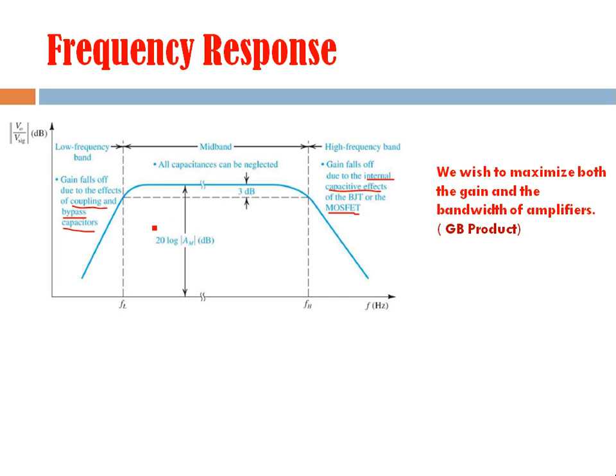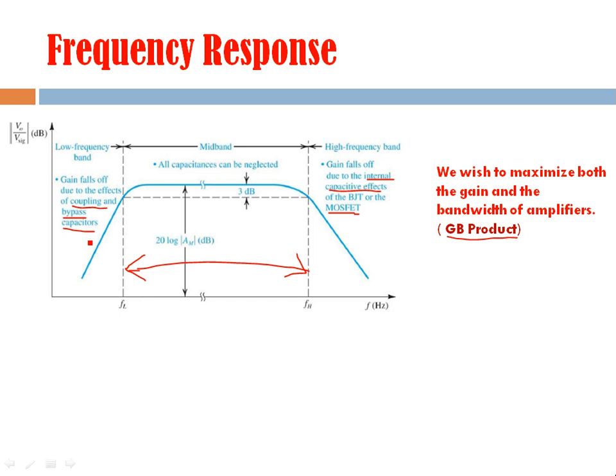Now in case of amplifier design, our main aim is always to have the voltage gain as high as possible, and the bandwidth of the amplifier should also be as high as possible, right? Bandwidth means the difference between these two frequencies, that is higher cutoff frequency and lower cutoff frequency. This part is bandwidth, right? So these two performance parameters, high gain and high bandwidth, are included in a single performance parameter, and that is gain bandwidth product. It's a very important performance parameter because it takes care of the gain of the amplifier as well as bandwidth, and our target is to have as high a gain bandwidth product as possible.